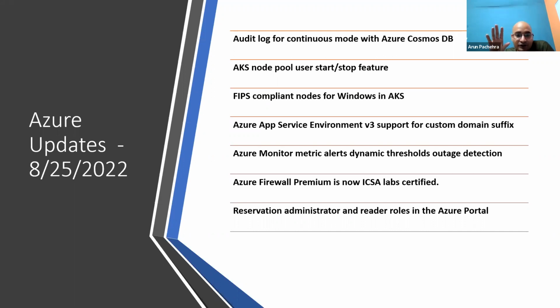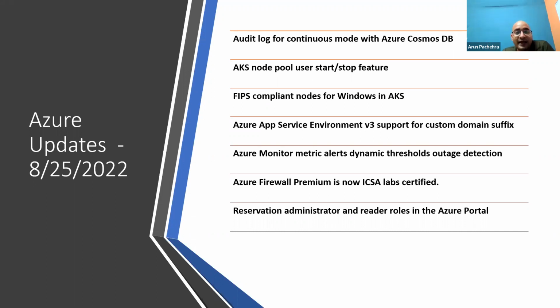Now, AKS allows you to create Linux and Windows node pools with FIPS 140 enabled. Deployments running on a FIPS-enabled node pool can use those cryptographic modules to provide increased security and help meet security controls as a part of FedRAMP compliance. So this feature is not for all the VMs everywhere, but if you have a workload which is supposed to be compliant with FIPS, then you have to go ahead and choose or enable FIPS on your nodes. Earlier it was not applicable for Windows as well. So that's the keyword here.